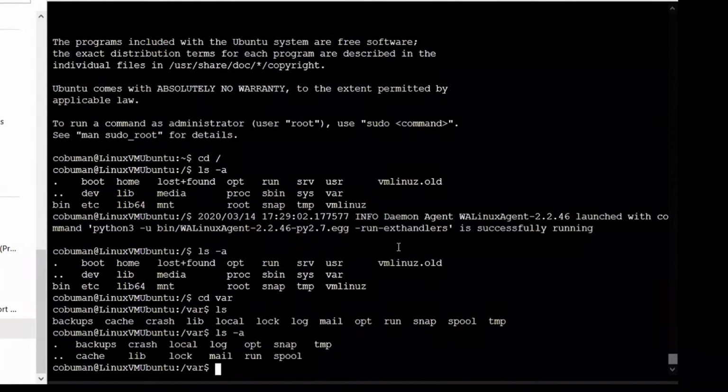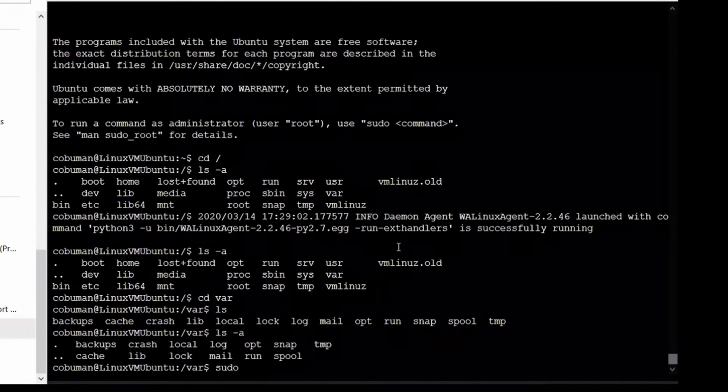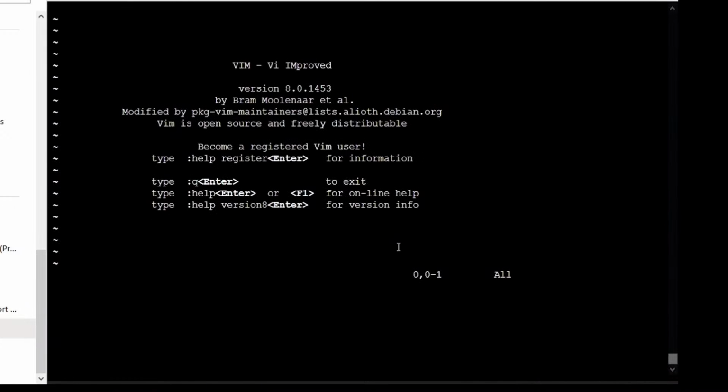If you want to run something, you can just type in sudo, which is invoking a super user, and then, I don't know, you can type in sudo vi, and this is going to create a new document. This is just a regular document that you can create and install on there and whatnot.